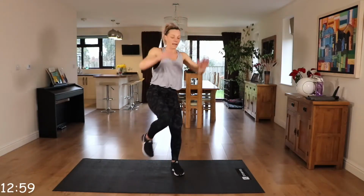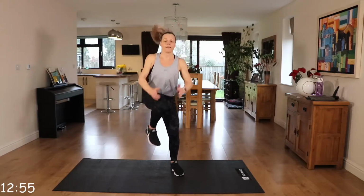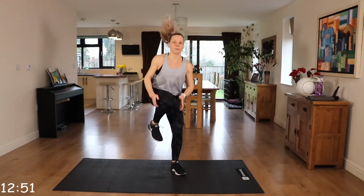Okay, power knee right. So really drive that leg across, that right knee. Power. Use those arms as well.